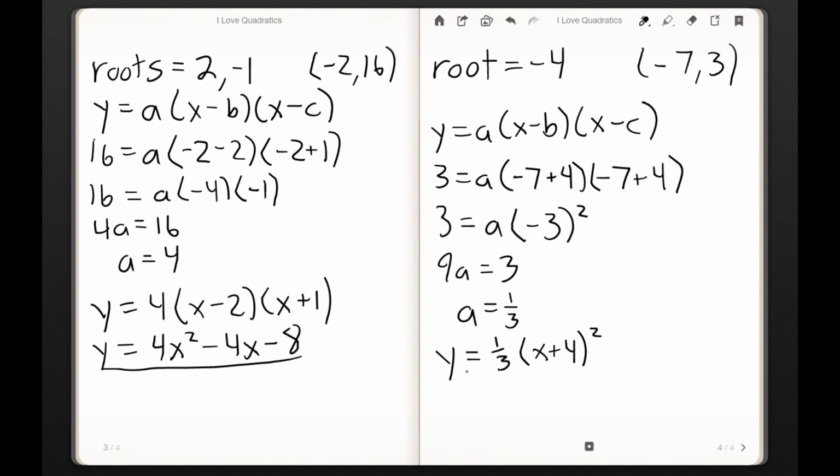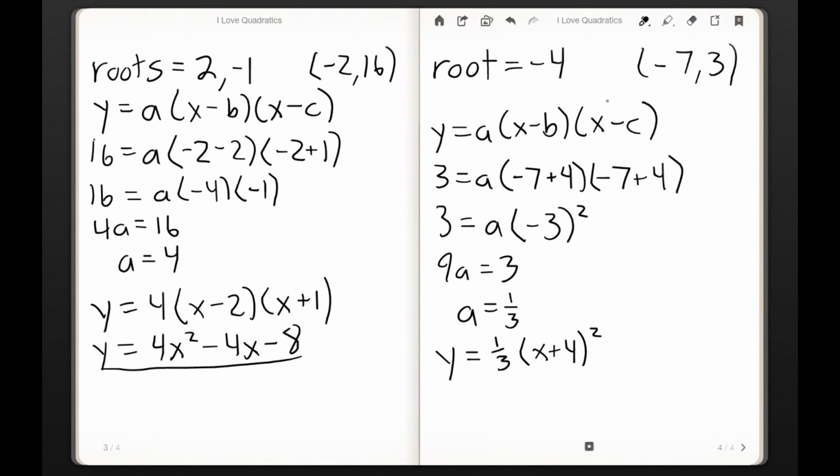So this is, once again, the root form and the vertex form. So what you see is that we could have very easily done this problem using the vertex form, because remember that when you only have one root, it's touching the x-axis, which means that is where the graph starts from. So it is the vertex as well. We could have said the vertex was, as we can see, if we put a plus 0 there, the vertex is negative 4, 0. Substituted that into the vertex form equation, and we would have ended up with the same answer.